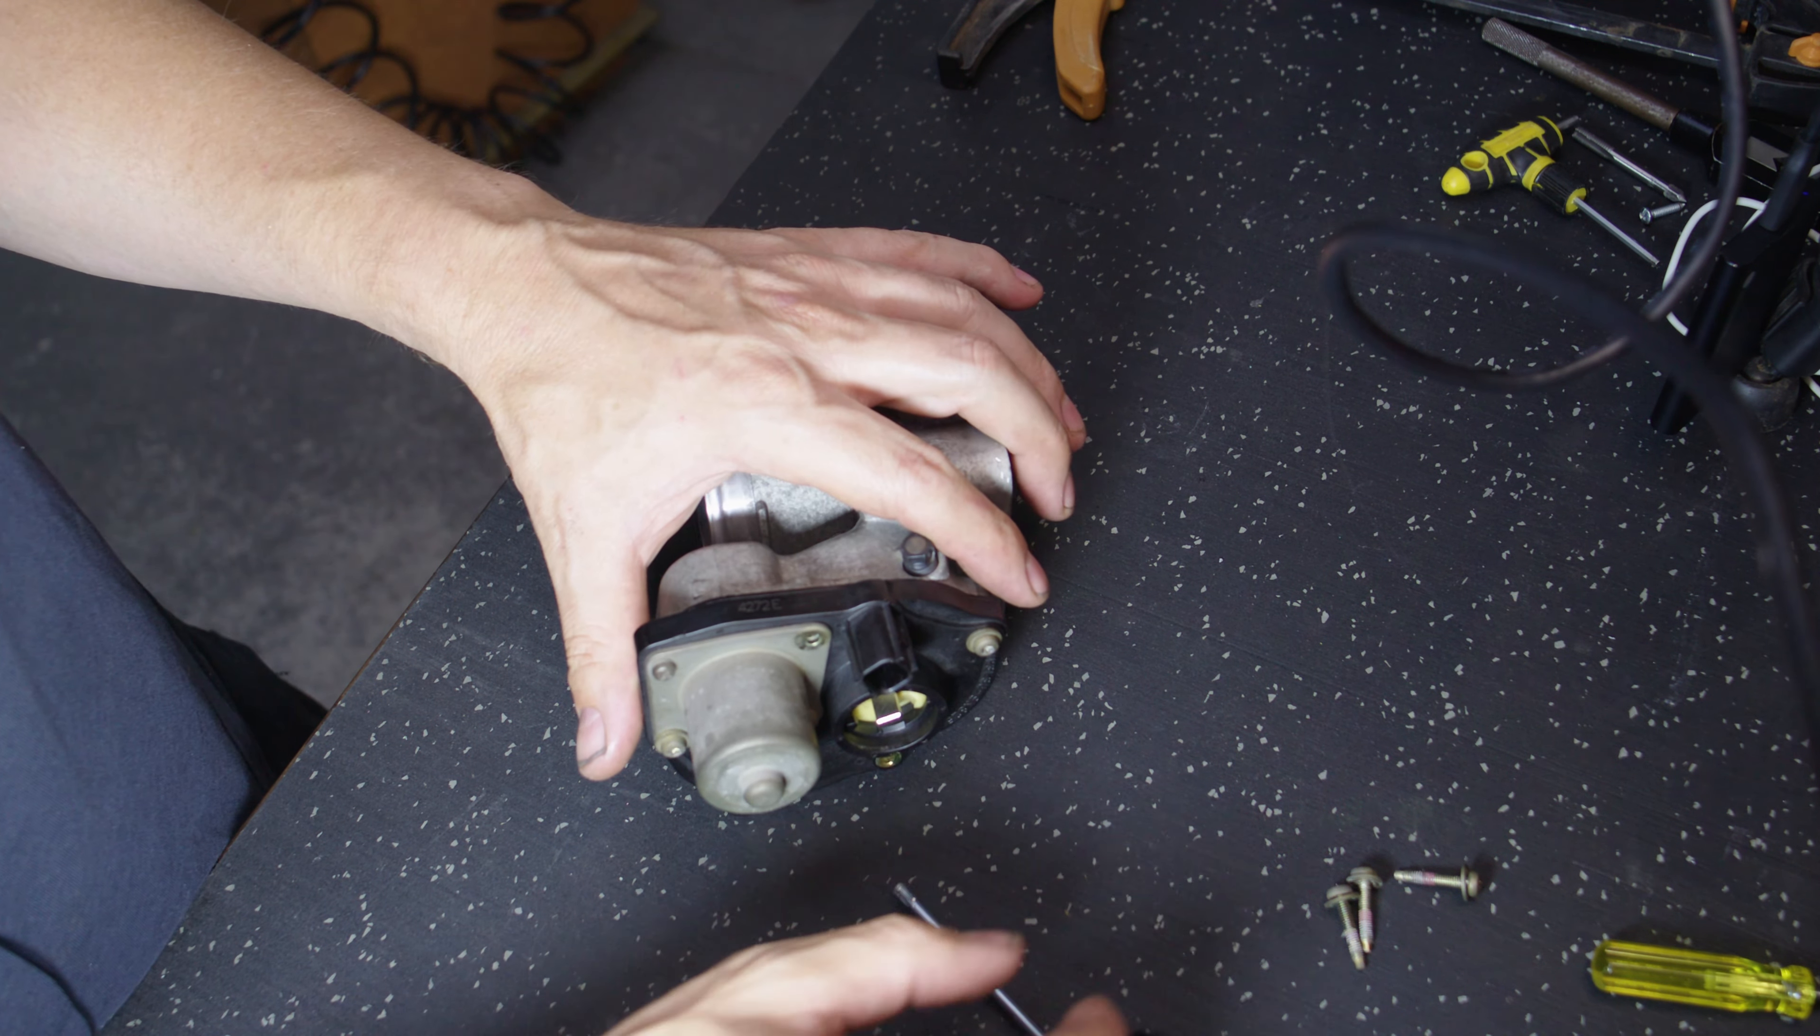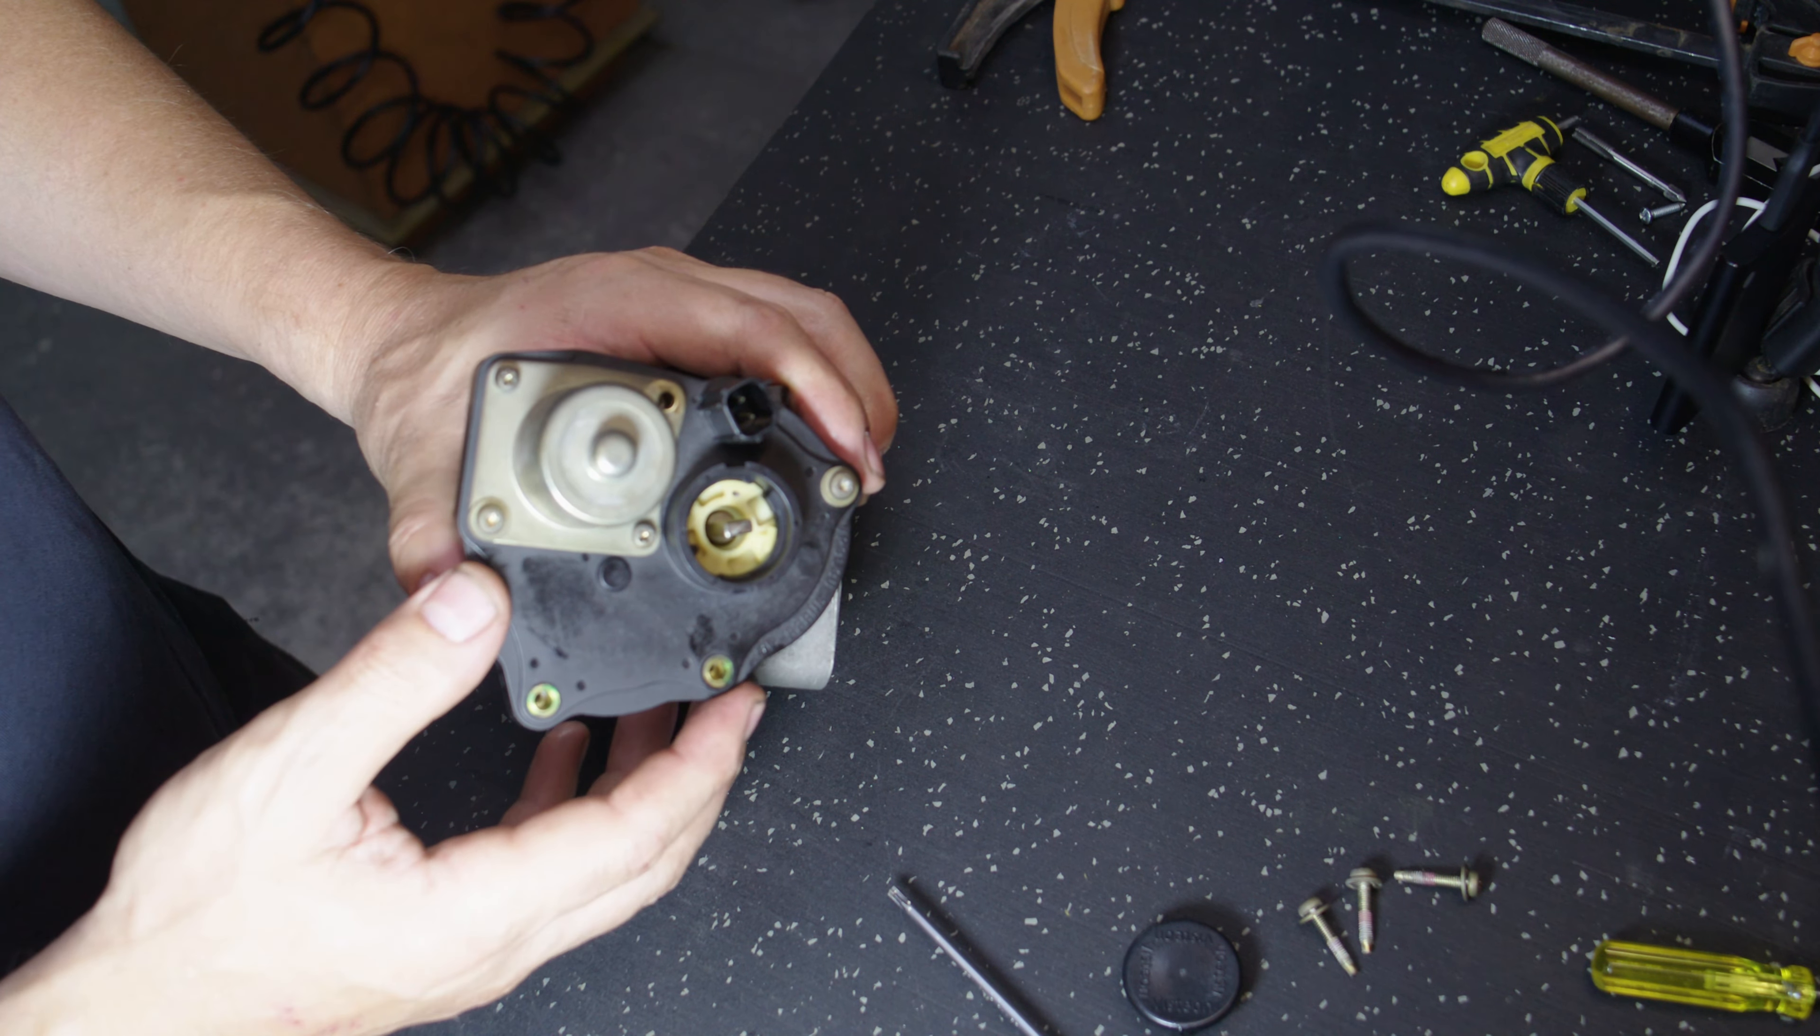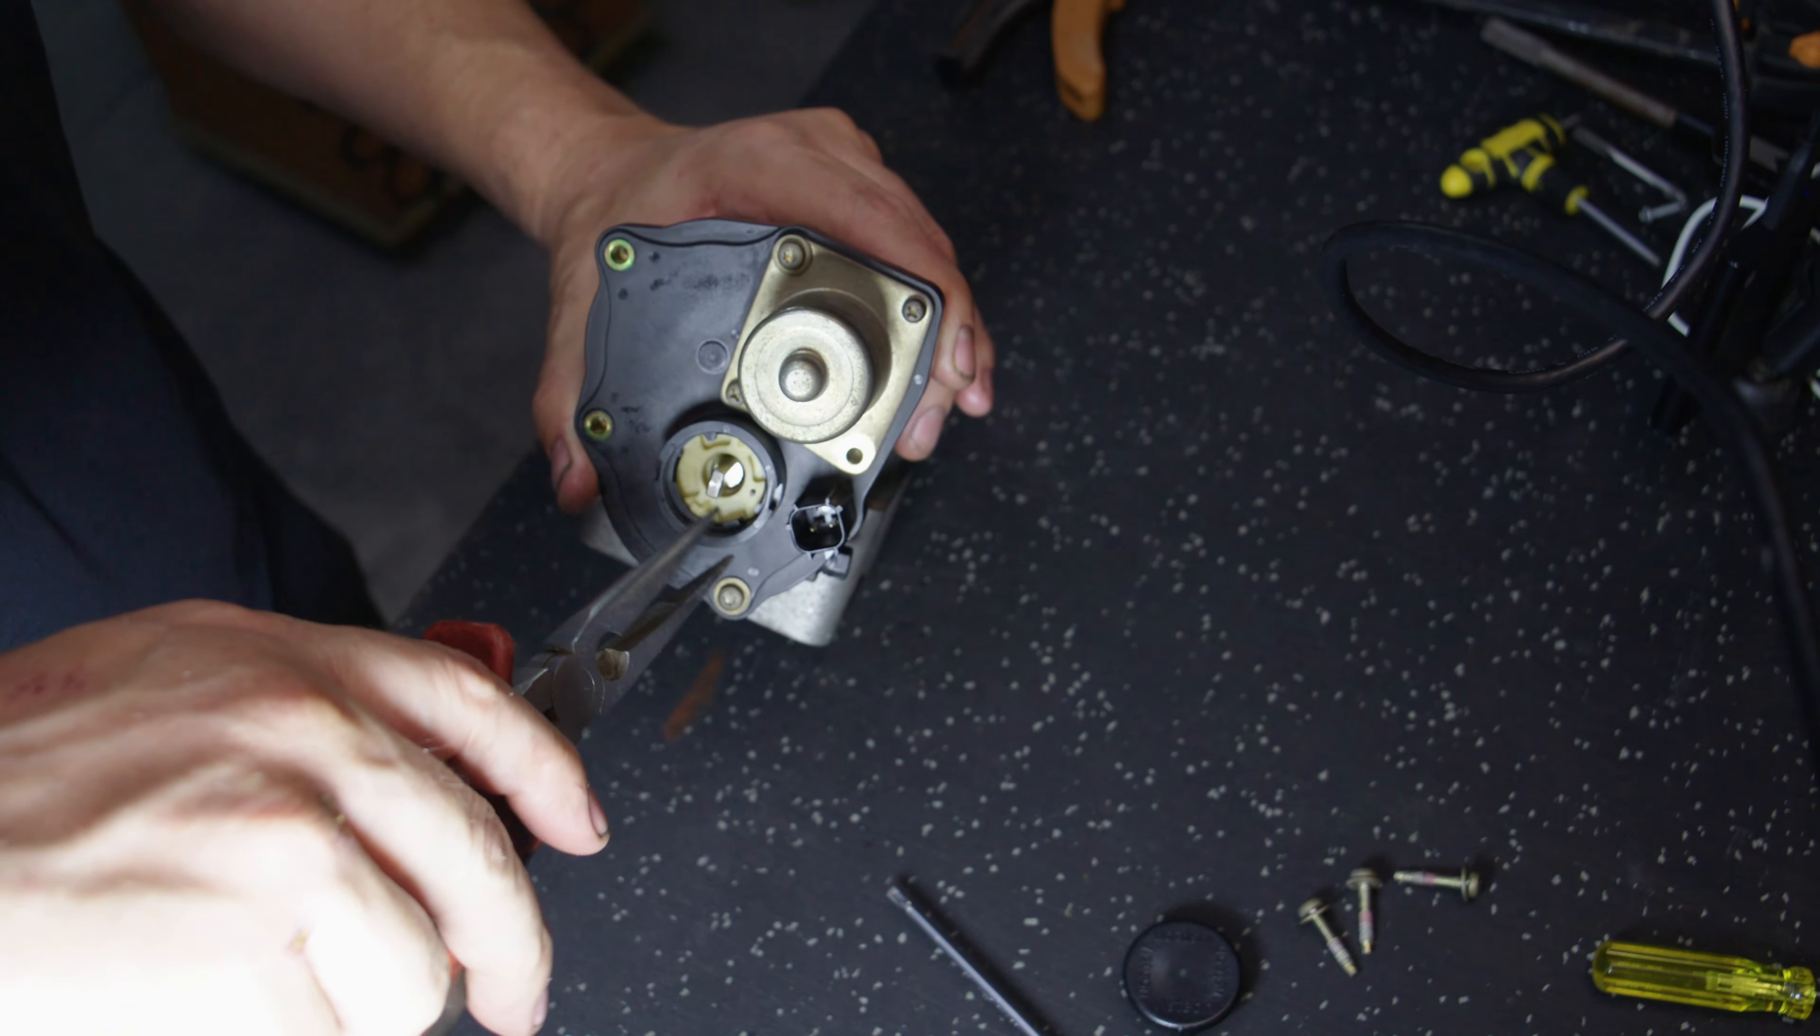Now what you might see or note is that I've previously taken off this little inspection cover. This cover comes off this area here. The reason why we need to take this cover off is because once the spring set has been put back into the unit, we need to provide that preload. Now one way to do that, well I found the easiest way is you just get some long nose pliers and follow the next steps. Okay, so once you've got your long nose pliers, what you need to do is just put your needle nose pliers into the opposite cutouts here, and we need to rotate counterclockwise.